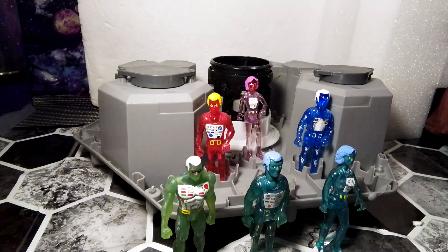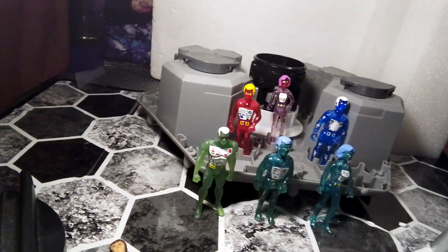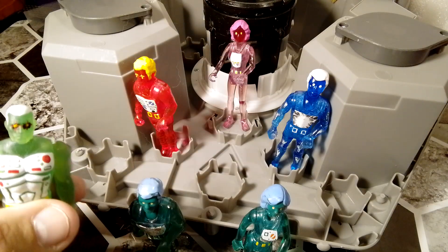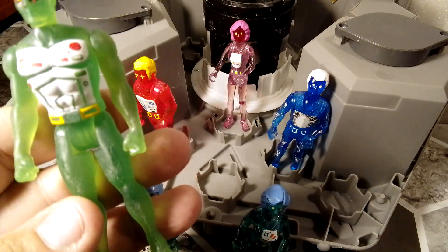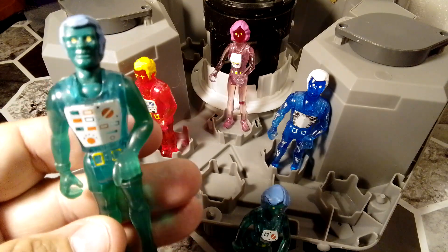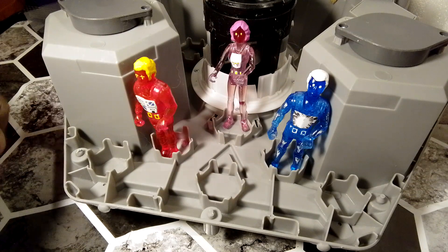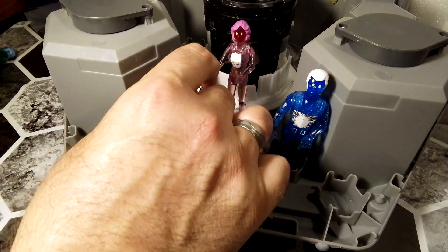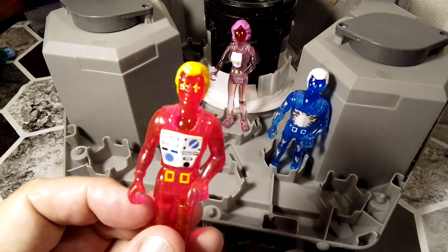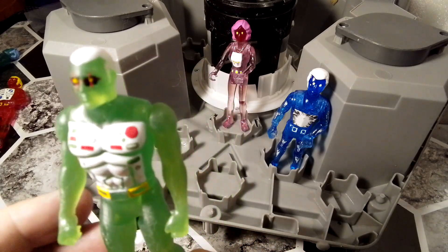This video is about doing dioramas — if you're doing pictures and wondering where to start, it's all about shapes, and I'll show you. Again, this was a thrift store find. I'm going to put the characters aside now. The original X-Ray Man — really cool translucent figure. X-Ray Woman — really really cool. I'm so fortunate to have these figures in my collection. Infrared — really cool figure, thanks again Strafe, I so appreciate it.